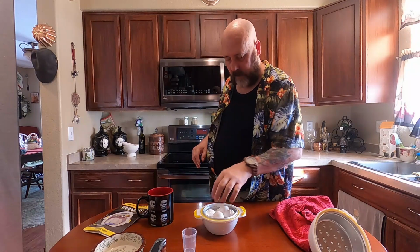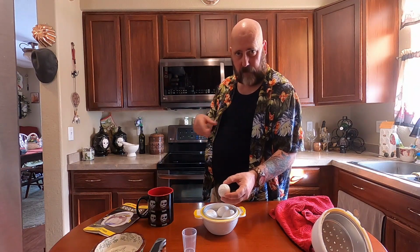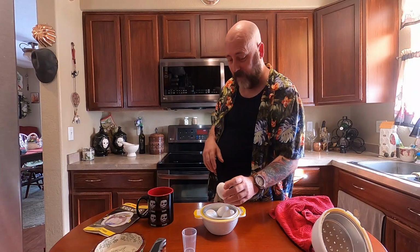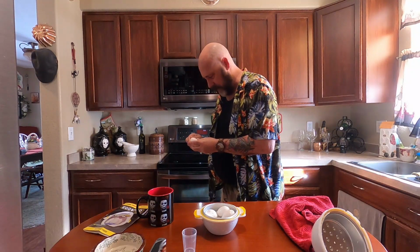So get you a trash can. I have learned the hard way that you don't put the eggshells down the drain and do the disposal thing. It can be expensive if you don't know how to fix that on your own. So we're gonna do this, and you should probably do this under a sink. Yeah, we're gonna move over to the sink.